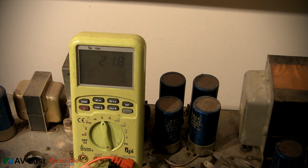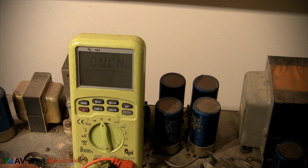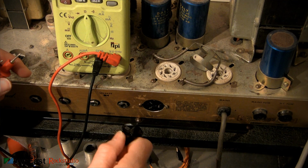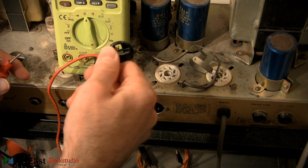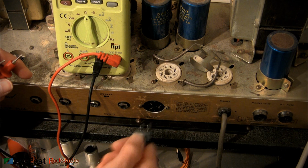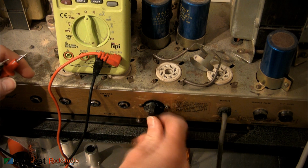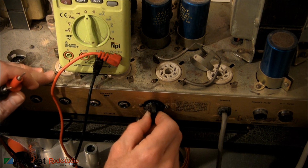You can see my speaker is running about 21.8 ohms, so we're just going to say that's a 16 ohm speaker. So I'm going to set my impedance selector to 8, and since I have this old one, this old one has like a little window, and you can see your output impedance through the window. So I just put that on 8, and then I'm good to go.